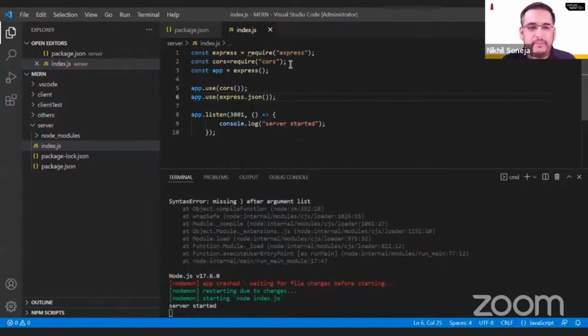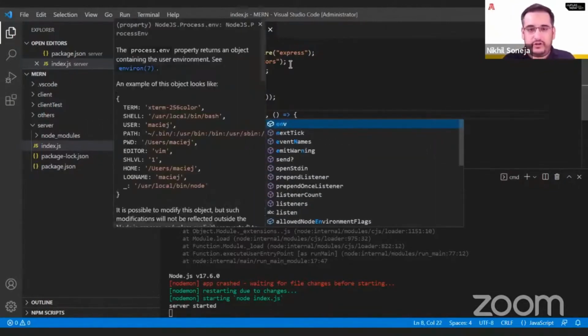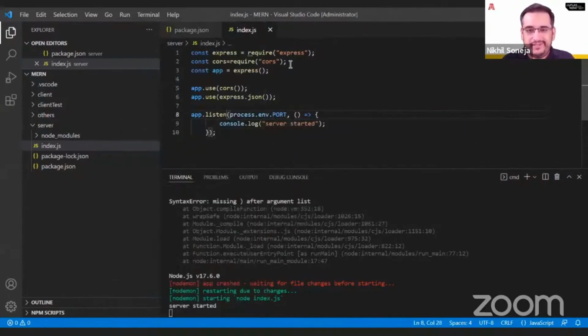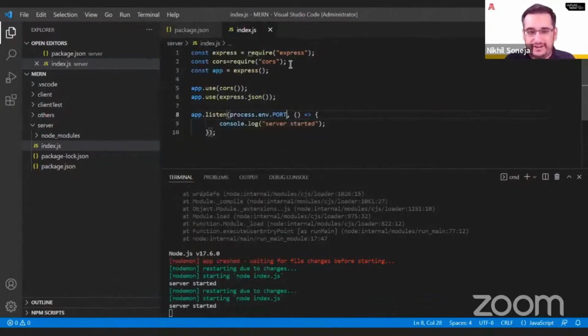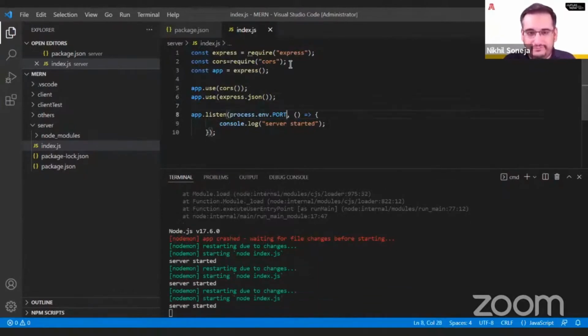Okay. Now, remember, I also told you I want to use an environment variables thing. So I've actually hard coded this port here. But if I want to change it, I don't want to come into code each time and change it. So I'm going to use an environment variable here. It's just going to be called process.env.PORT. It's not defined right now, so this will give an error. When I do this save, it doesn't seem to have given an error yet because I've already used that. Now I'm going to actually save this value.